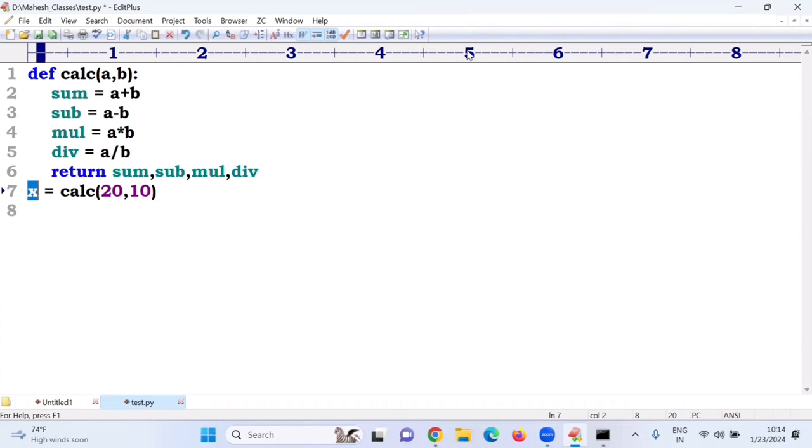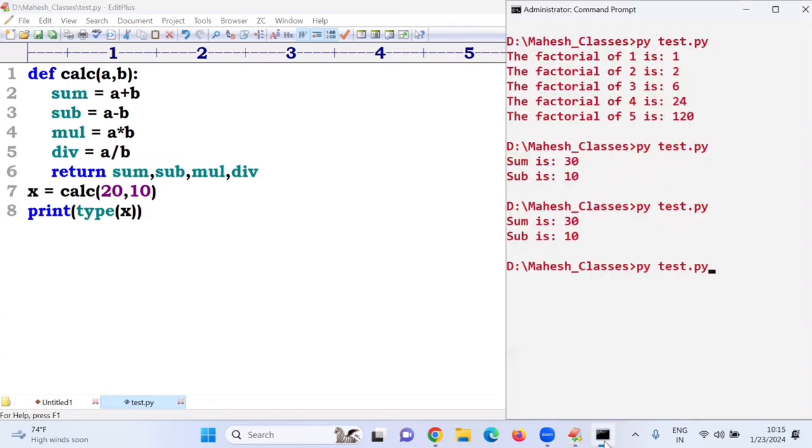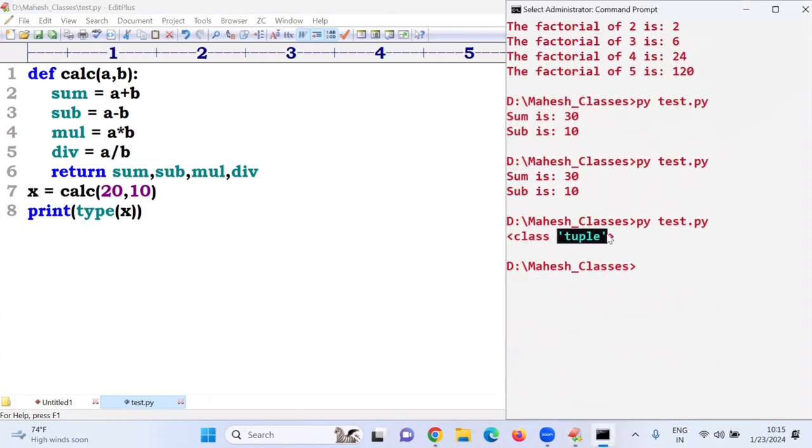It is perfectly valid. The only doubt is what is the type of this X, because X contains four values. Multiple values means it should be one collection object. You can ask Python how to check the type of X. It should be a tuple. So all your values will be stored in one tuple.